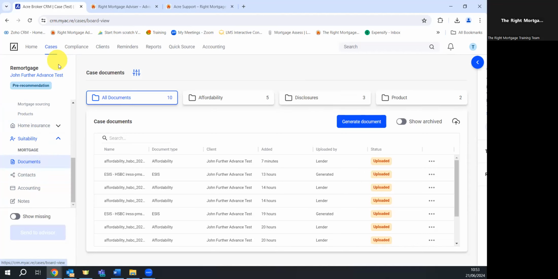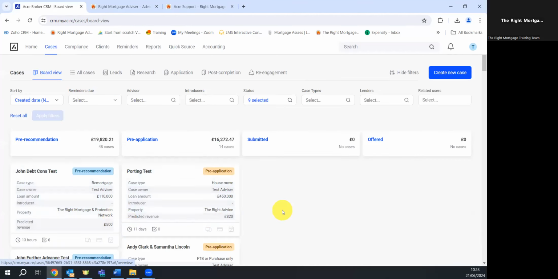So that's pretty much everything from having a look at that. I know it's a bit of a whistle-stop tour and it's only an hour, but what we're trying to do is build on the information and build on things, rather than try and say, okay, let's sit you down for 4 days and talk about every possibility that you may come across in Acre. Because 1, we can't do that, and 2, it just wouldn't go in.